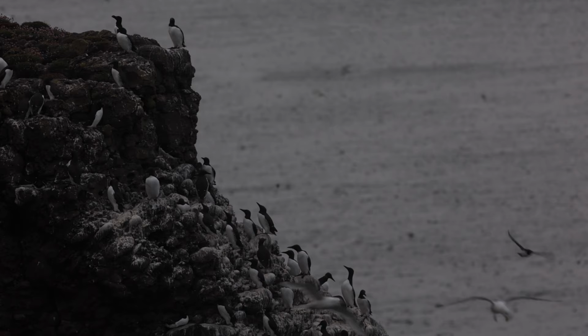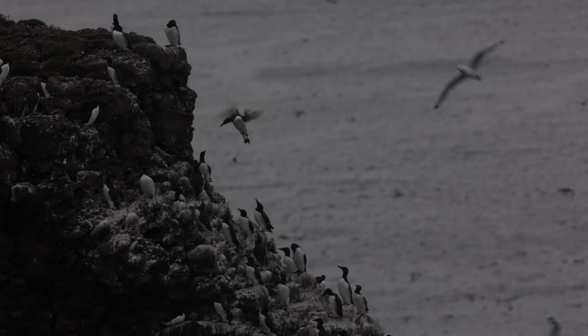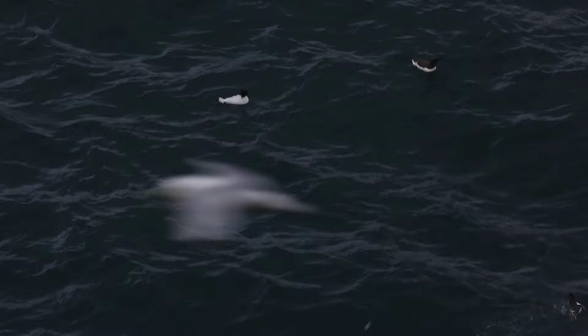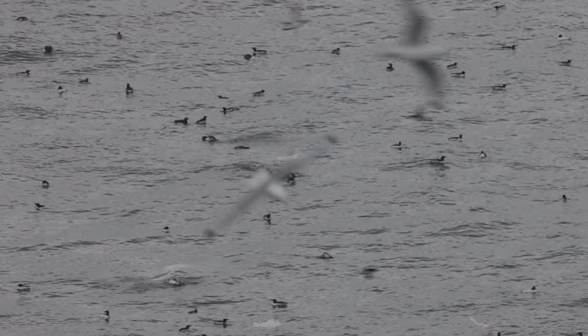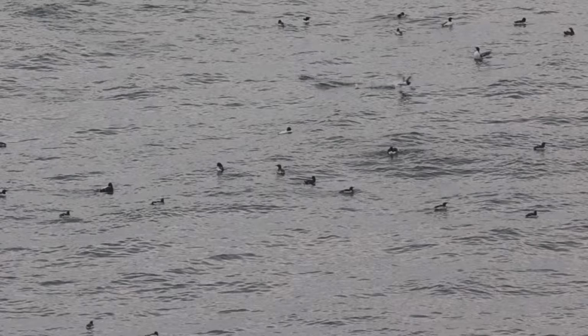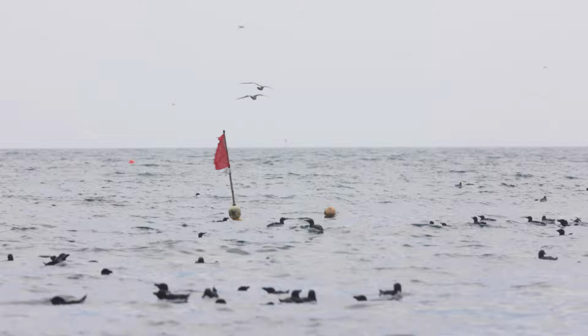But while I was there, I kept being drawn down. You see, although the images from the top of the cliffs were great, the numbers of people there with big cameras taking very similar shots to me is quite large, and I do like to get something different. So my eyes kept being drawn down from the top of the cliff, down to the sea below, and the vast numbers of birds that were milling around waiting to come to the cliffs, and the realization that there really were some superb photographic opportunities, but in order to make them, I would have to get considerably lower than I was.